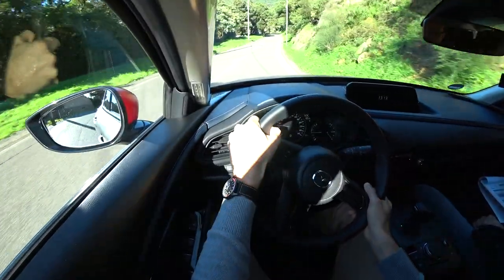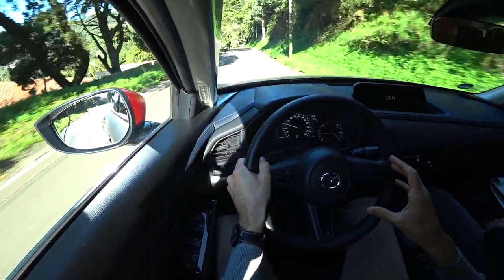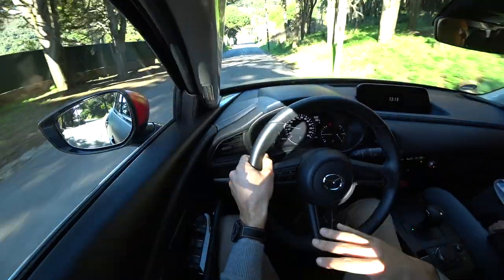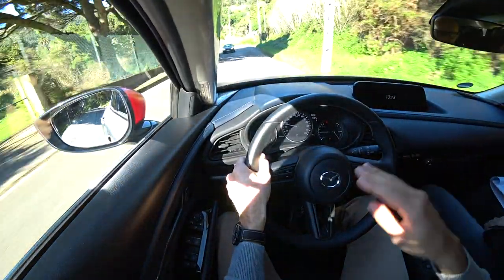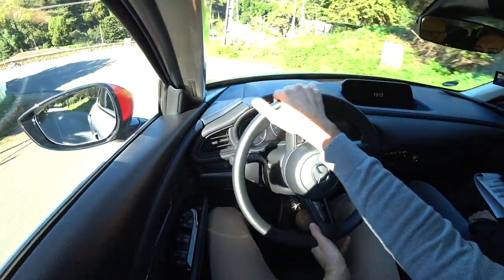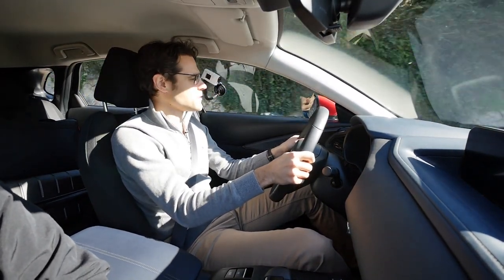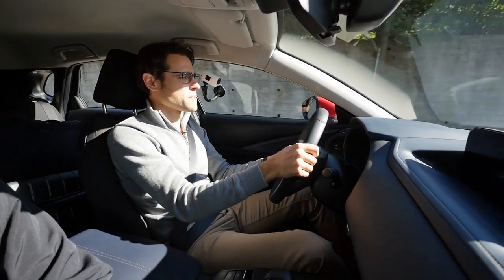So you indeed feel quite connected to the car and everything, you don't have to think about it. You don't have to think, could there be something different from the steering? Could the throttle input be different? You just think, that's okay, that's okay, that's okay, period. And that's also what they have been testing this car for, especially in the European Research and Development Center. And I'm quite impressed by the result, actually.